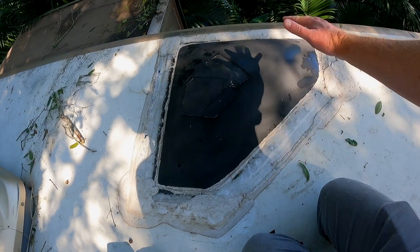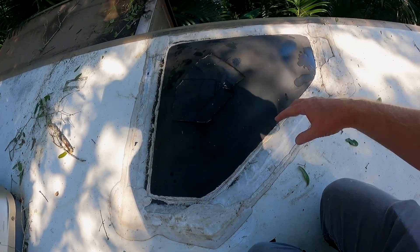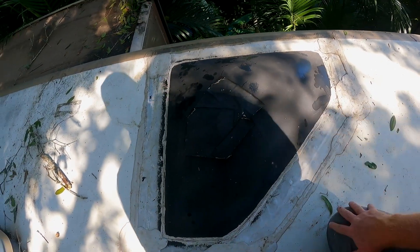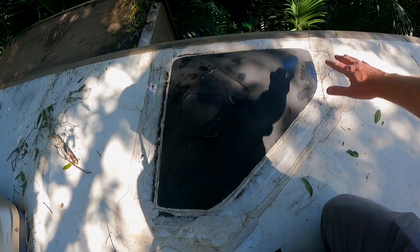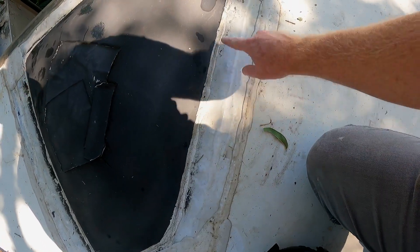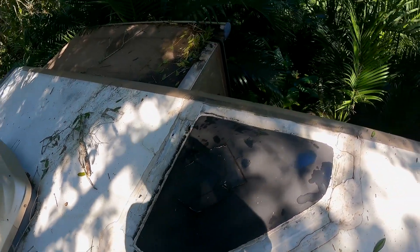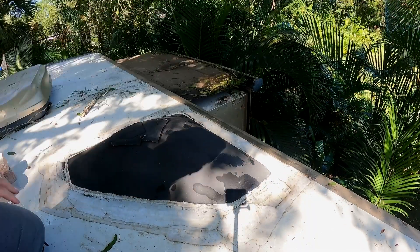Water's been working its way in through those fractures. There are two parts to the skylight: the top dome and then inside there's a bottom dome - I've already taken that out, so when we get this off we'll be able to see straight into the shower. It looks like the previous owner did some kind of patch job because this tape or whatever is here was already failing. We're going to take the skylight off and see what we can find - it looks like aluminum tape bonding type stuff. We've got to get all this stuff off the perimeter, get under here and start taking these screws out.